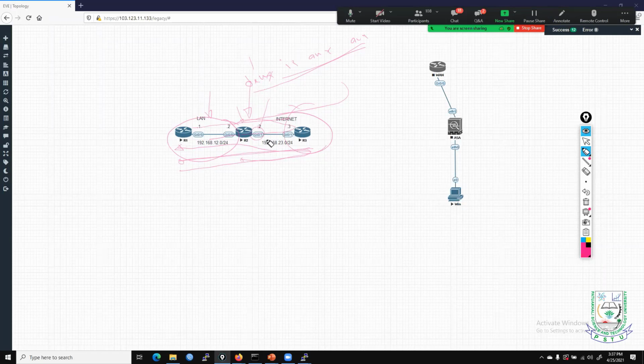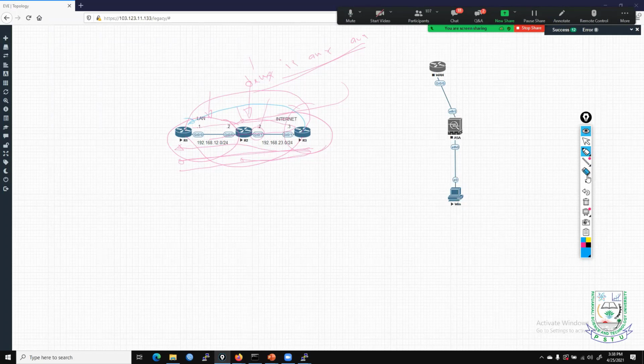We have done that part here, and also checked that we are blocking everything and configured the reflexive access list. With it, we are able to ping from here to here, and also telnet on port 80 from here to here, but we are unable to ping from R3 to R1. Make sense, guys?